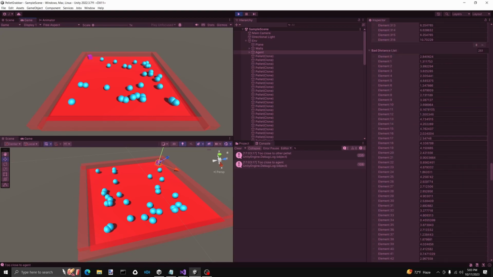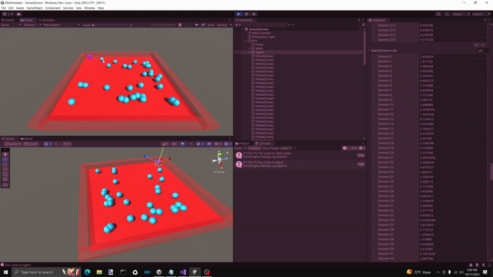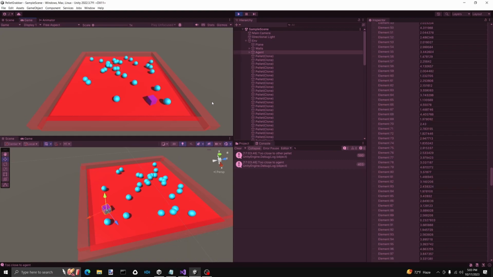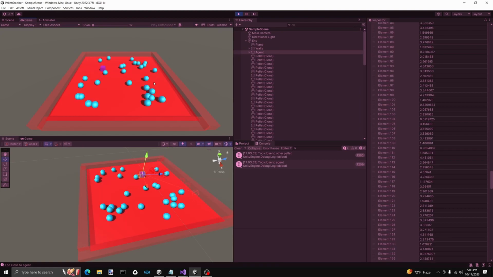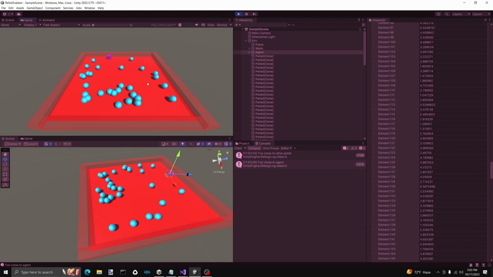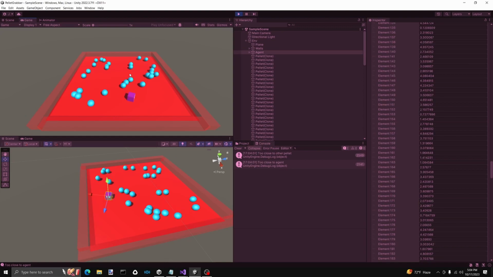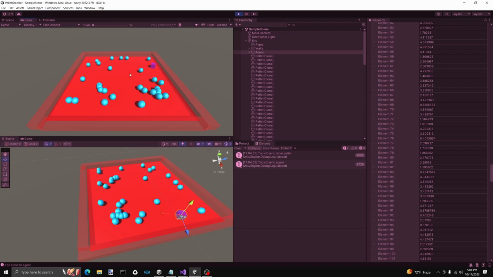Why are there so many? Oh, because when it goes through a good spawn, it's going to go multiple times. It'll go with a good spawn here, but then a bad spawn there. We had nothing spawned on top of here. In fact, they all seem to be, okay, there we go. There's some that are close. I was going to say, they're all kind of spawning far away. But yeah, now we have this, and we don't necessarily need to do any training here because we're just adjusting the environment. But yeah, that's going to be it for this tutorial video.